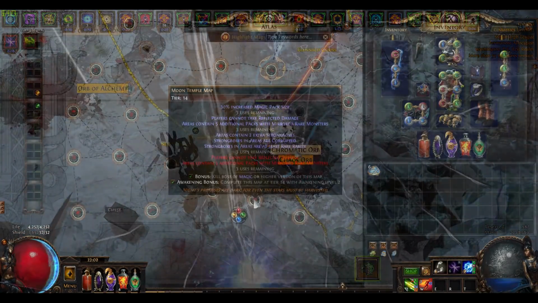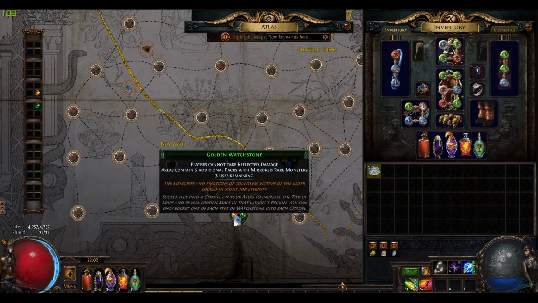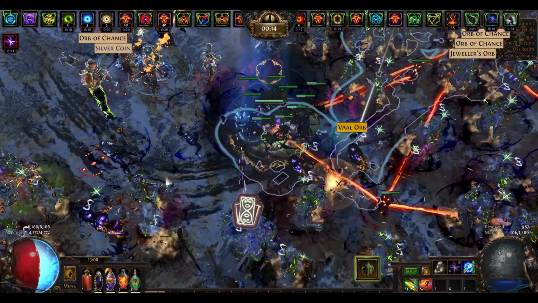I ensured the Sextant had modifiers that added more monster packs to the map, or gave another highly sought after beneficial modifier. Notably, Awakened Sextants were used over the cheaper alternatives because they could roll for more monsters and had rare modifiers, such as Nemesis monsters drop 3 additional currencies or area contains additional Legion encounters.